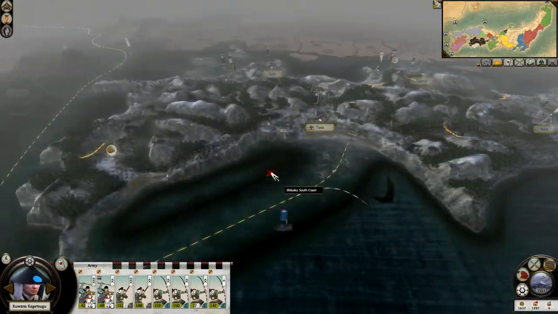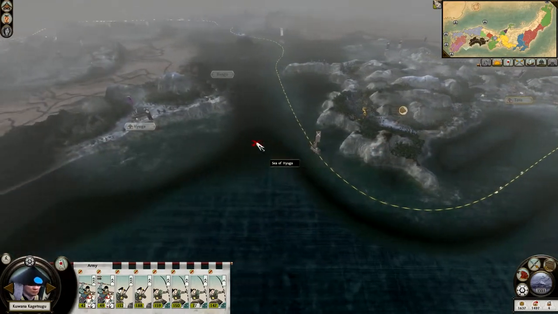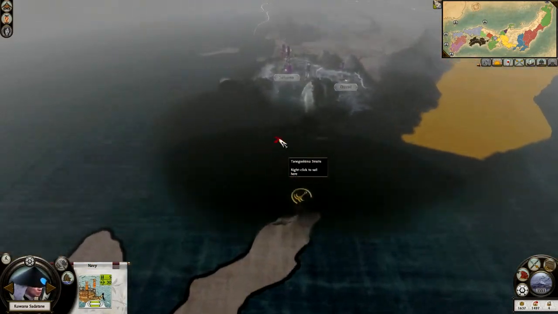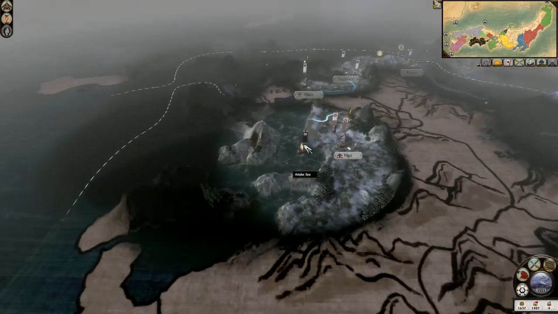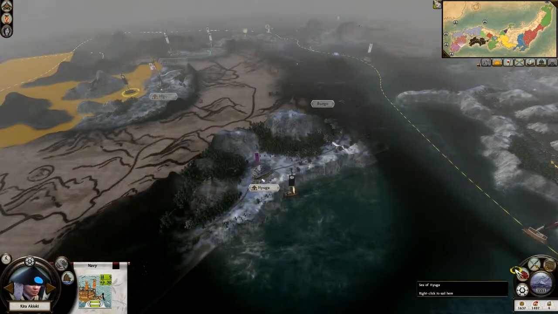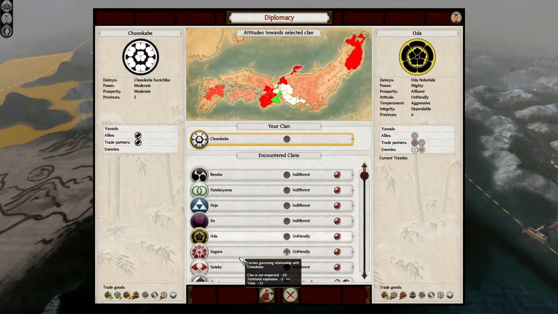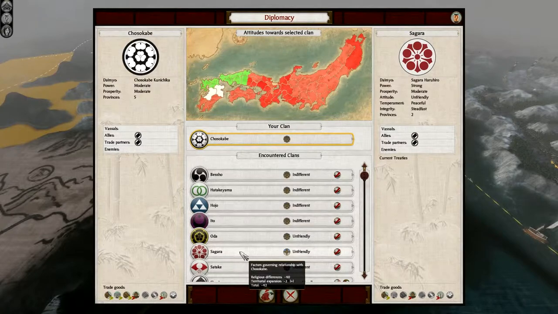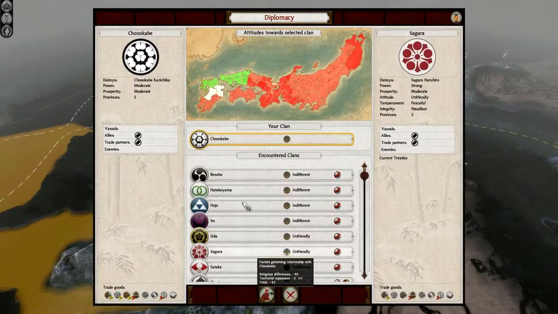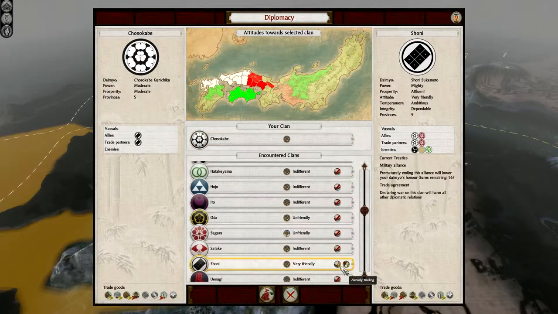So I think in part number 9, we were deciding on where to go. We sent ships to Hyuga. I think we have some more around here, do we? Let's see. Yeah, we have one here at Higo. We were thinking of taking on the Sagara, I think, because they are relatively weak. They have two provinces and they're right bang in the middle. Now, the Shoni, if I can find them, they're very friendly and we are actually trading with them. And they have lots and lots of land, so it's probably best that we don't try and attack the Shoni because they would eat us up very easily, probably.